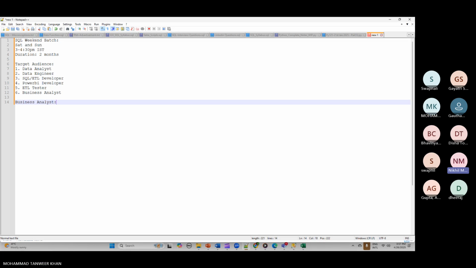Suppose if I tell you transfer pricing fees. There's a concept in the finance world, transfer pricing fees. If you're not from the finance world, you will get confused. So the challenge was that the developers struggled to understand what the client was asking. That is why this has given birth to the business analyst job profile.